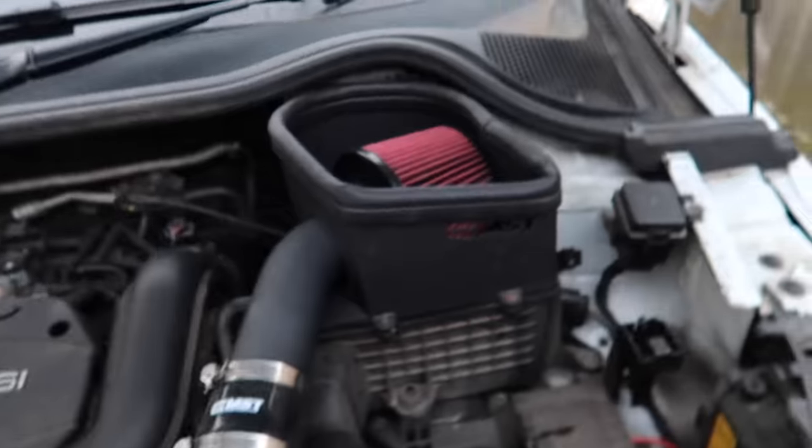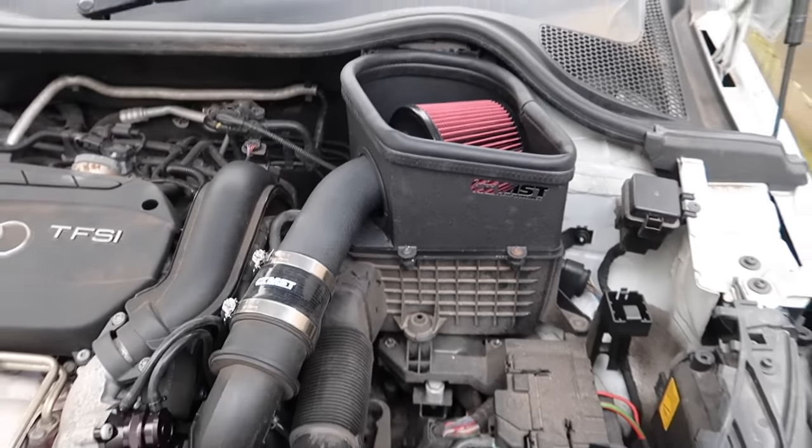Yeah, we'll head out of the village and we can show you guys properly. We can do a little bit while it's driving, see what it sounds like while it's driving. But yeah, that is the induction kit installed on my A1. Actually, it's quite sick. It looks cool. I like the look of it, to be fair.